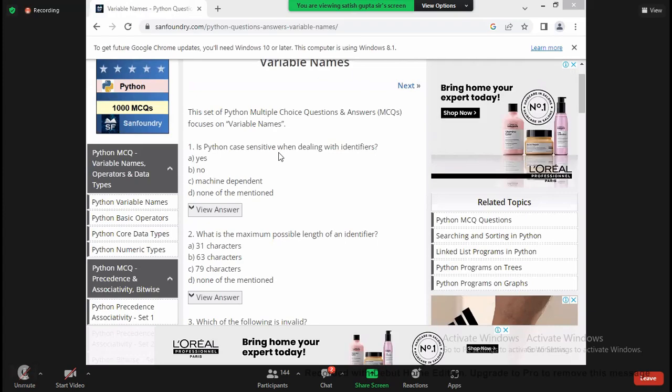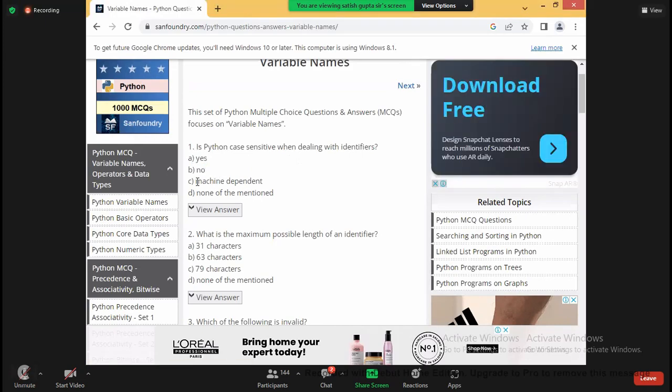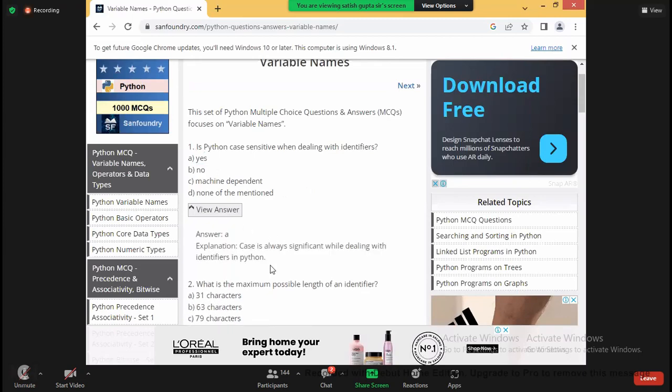Different. The options are yes, no, machine dependent, and none of the mentioned. So the answer is yes. Case is always given the first priority.